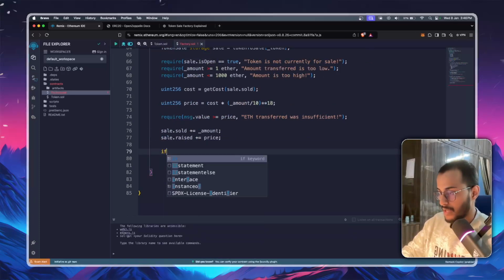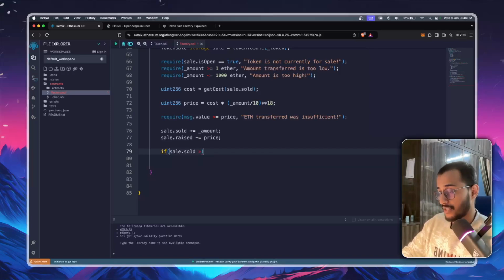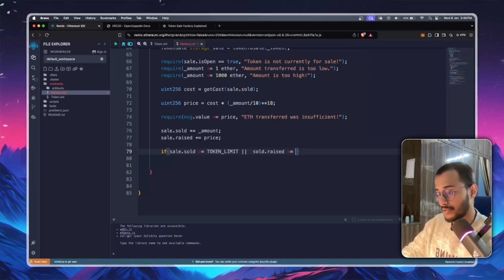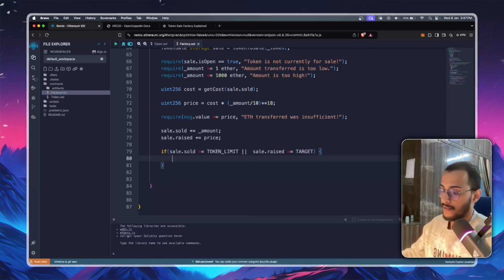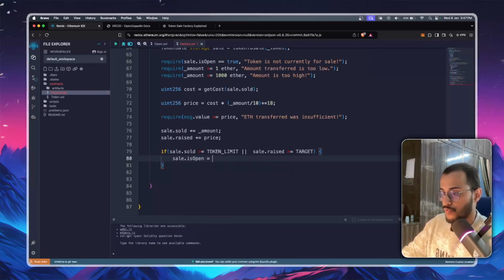If sale dot sold value after addition is greater than or at least equal to the token limit, or sale dot raised, total raised, is greater than the target which we had. Target is for every token. If that's the case, then we'll say that sale dot is open to false.